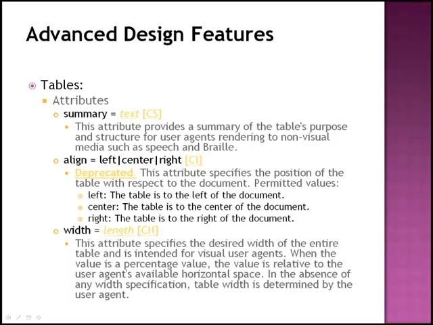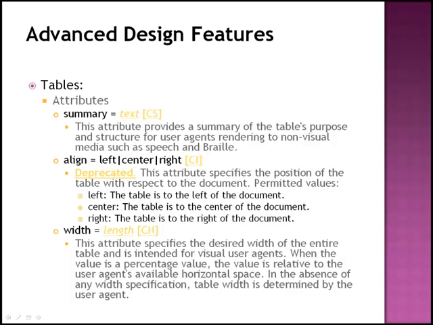The table, of course, can be added to your document by a table tag. And the table tag contains two tags inside: the table row, which is a TR tag, and the table data, which is a TD tag, which you will put inside the table rows. And I'll show you in the next slide how it works.